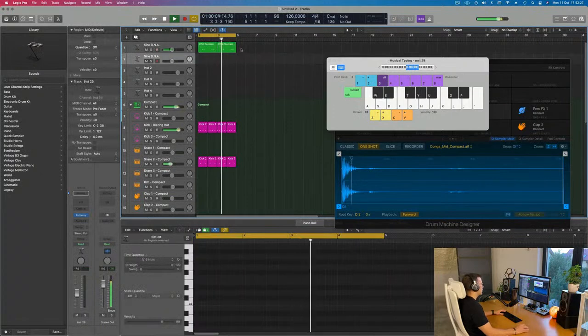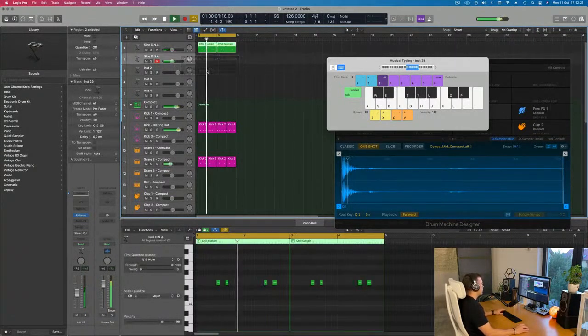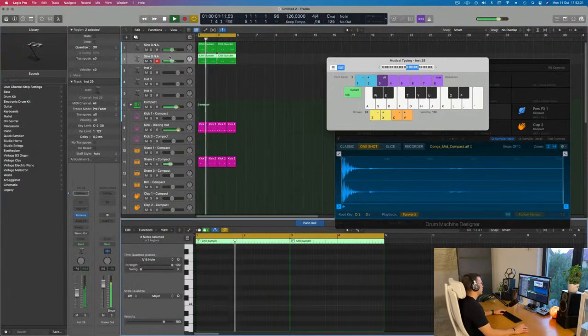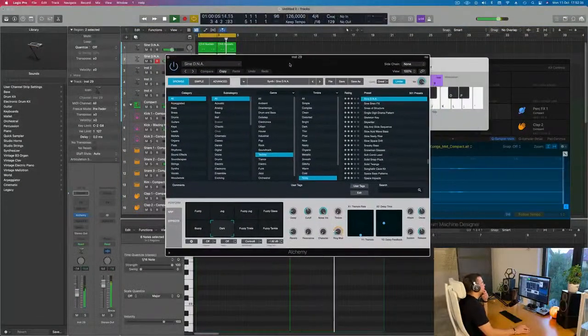Replicate this, go underneath, do a layer of this, drop the octave. Go on to something more, not lead just yet, probably synth-like.